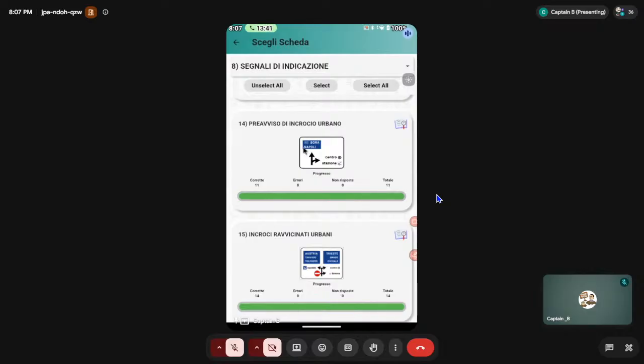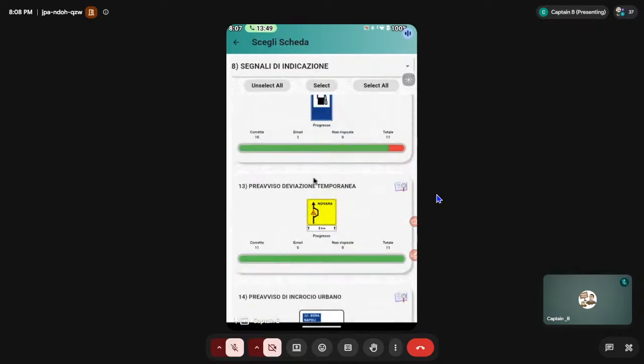Now, when the background is pure yellow, it's talking about cantiere stradale, which is this one. The background is yellow like this, a board like this, not the small one, not the traffic light, but this big one like this. It's talking about cantiere stradale, meaning work in progress, people that are working on the road.